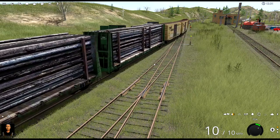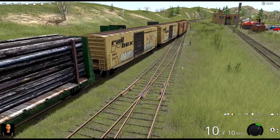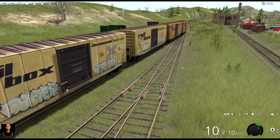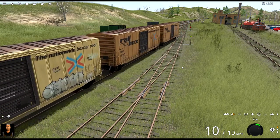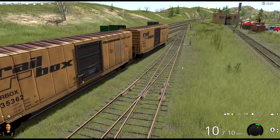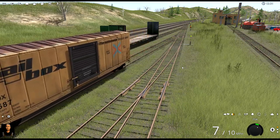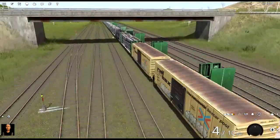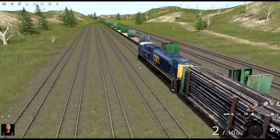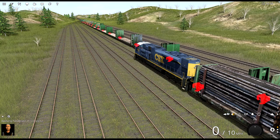Here come the sparkles. The rail box cars here. All right. This is fancy railroad maneuvering right here. The old double runaround. I think that's an actual term, isn't it? Double runaround? If it's not, then I want to trademark it right now. There we go. Auto brake. Apply. Uncouple.